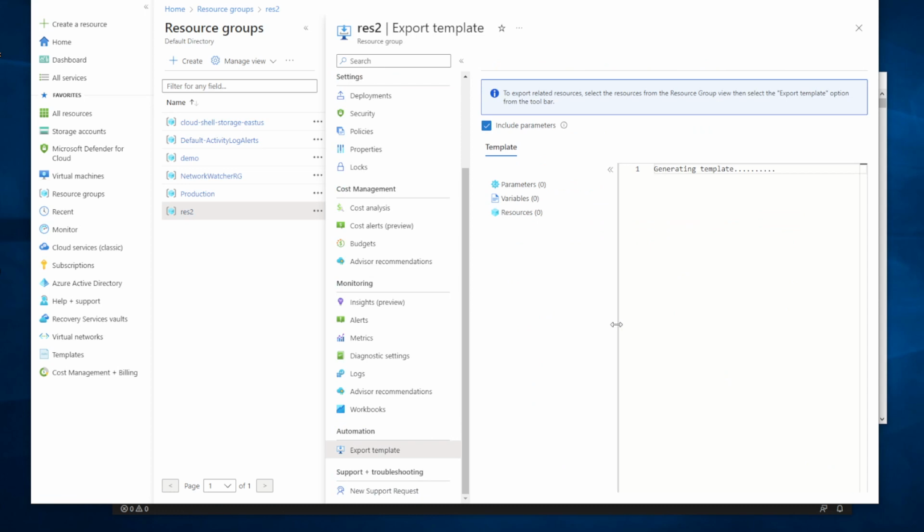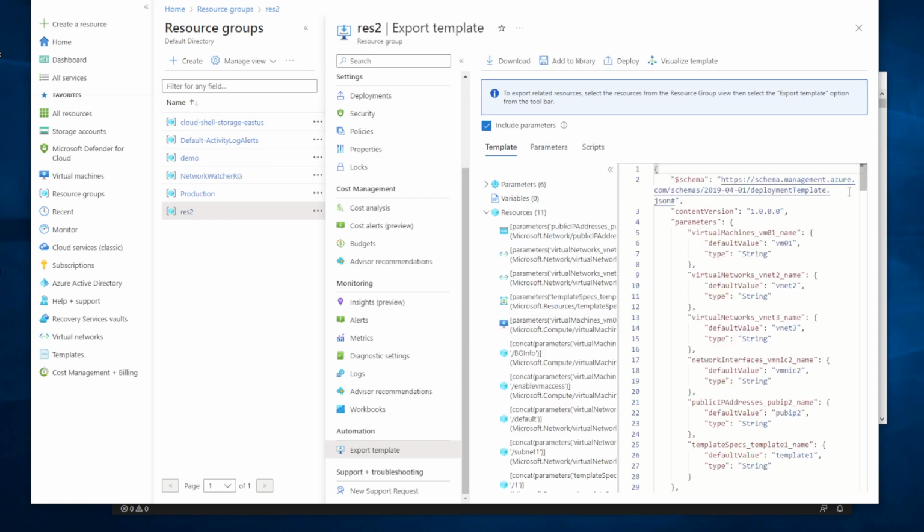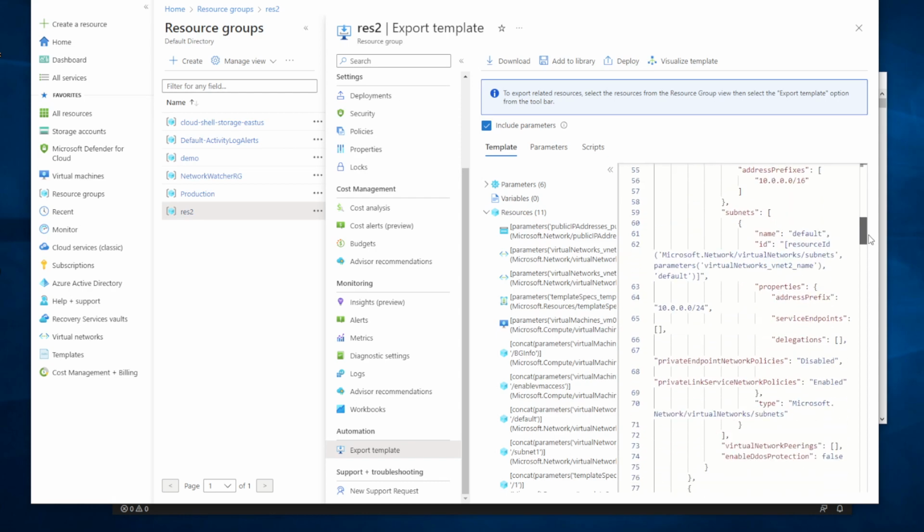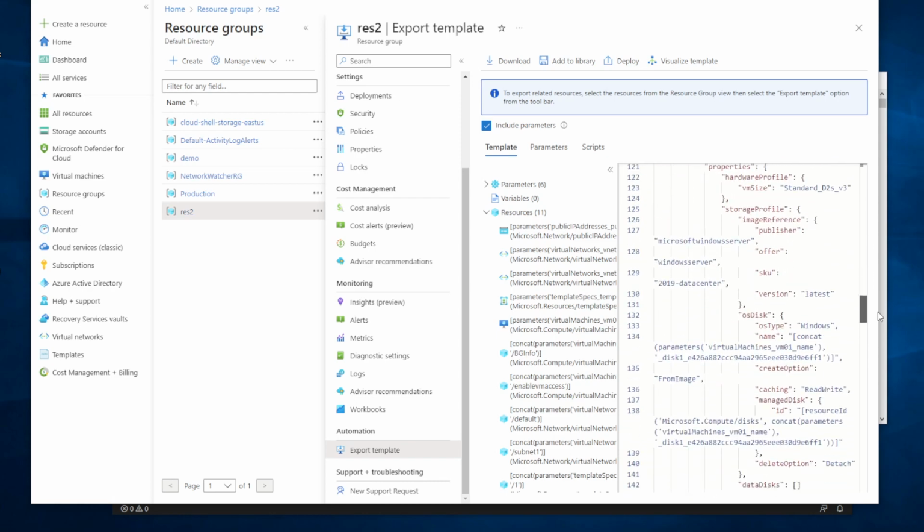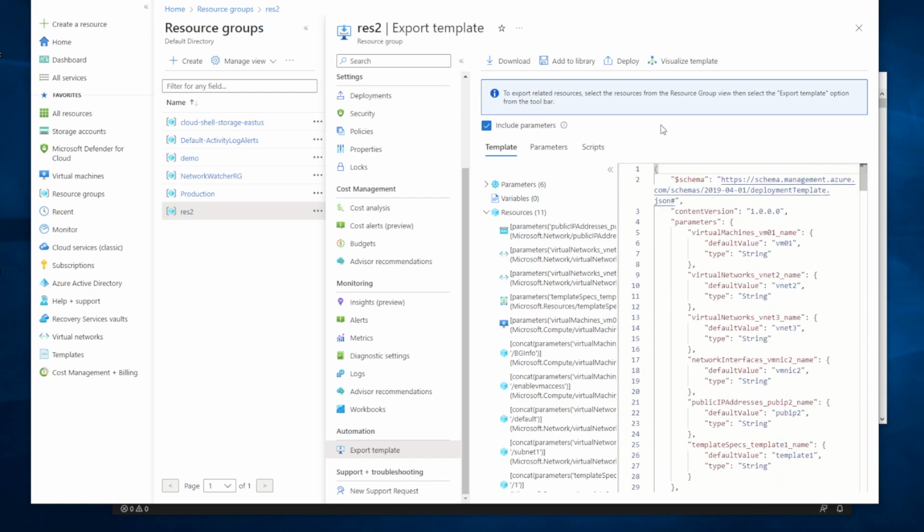So that can also be a good benefit if you wanted to duplicate everything that was in one resource group to create a whole bunch of new objects in a different resource group. Right? So here's everything described in this JSON format.